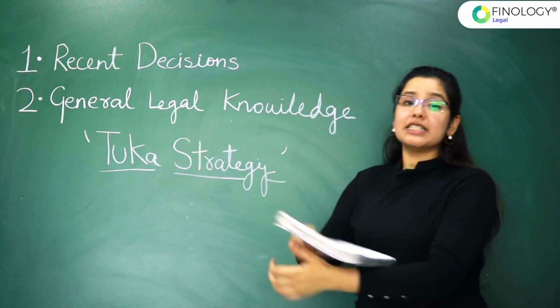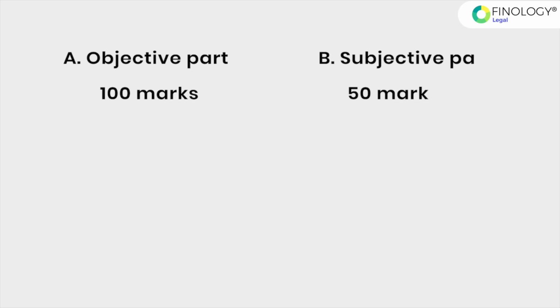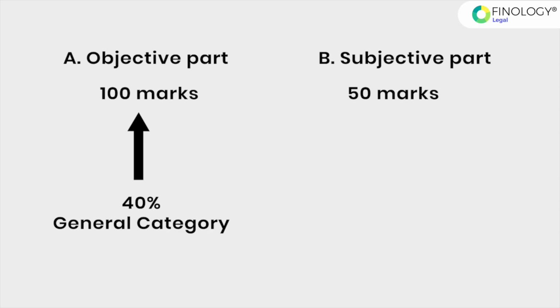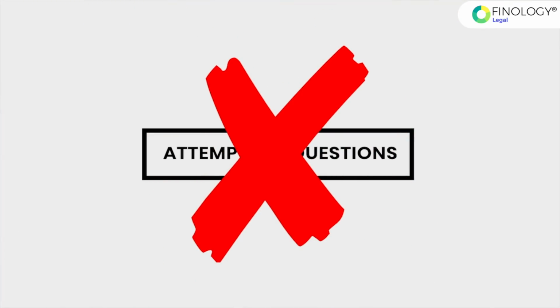But from this time onwards, the paper comes pre-attached with a filter. Let's have a look at it. Now, there's an objective part of 100 marks and a subjective part of 50 marks. Those who score 40% in this part, only their answers will qualify for the subjective part. Only their answers will be checked. So, a good strategy here will be to resist attempting those questions you are completely clueless about. However, if you are able to eliminate one or two bad options, then definitely attempt the question.